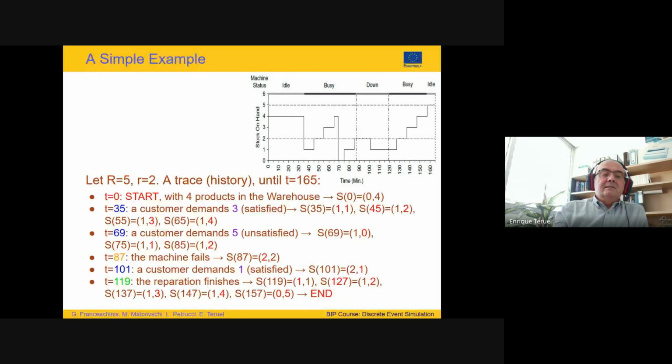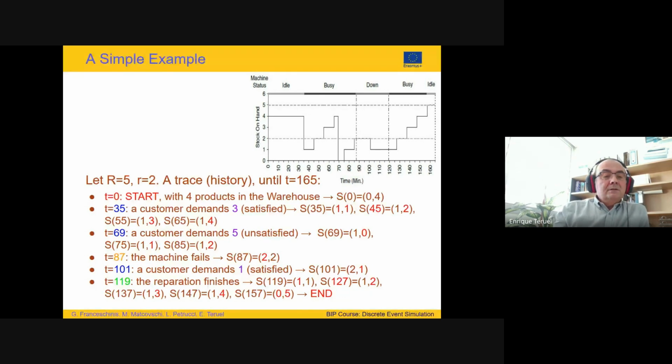10 minutes later of the start of the moment when we finish producing the 4th one. So here, not 10 minutes later than 69, but than 65, we finish producing that fifth product that was not on time. What a pity. And then we have 1. In 85 we have 2, and now in 87 it happens that the machine fails, because at the beginning we generated the time of the next failure, and it happened to be here. So we have 2 parts and the machine is down, state 2.